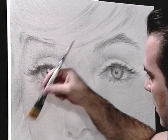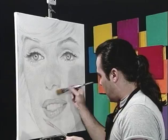So the skin is where I use mostly my brush effects, the softening of the brush where I need it.